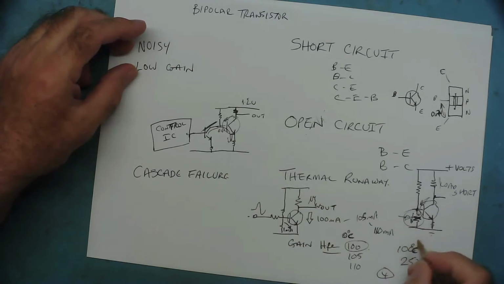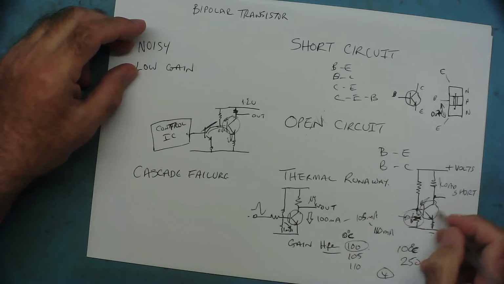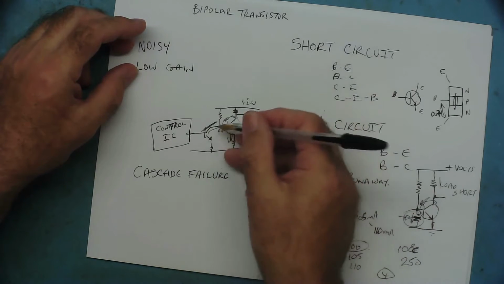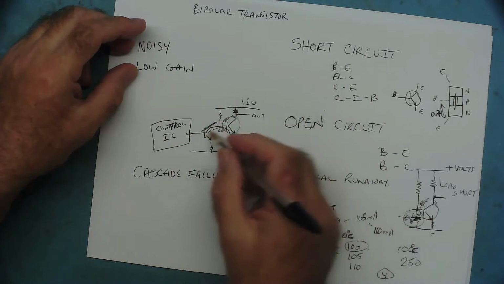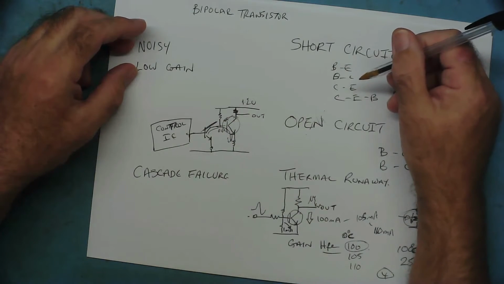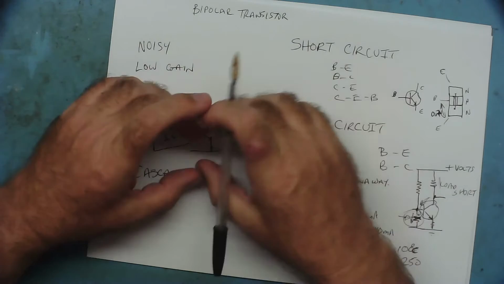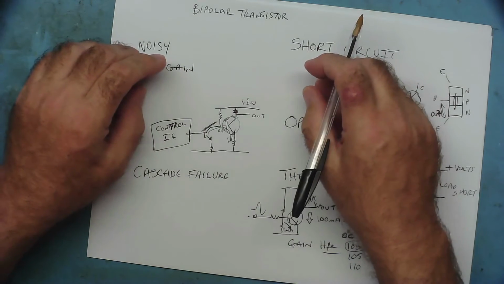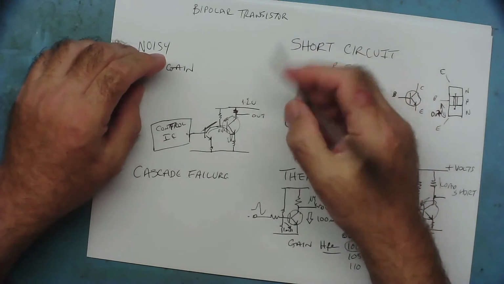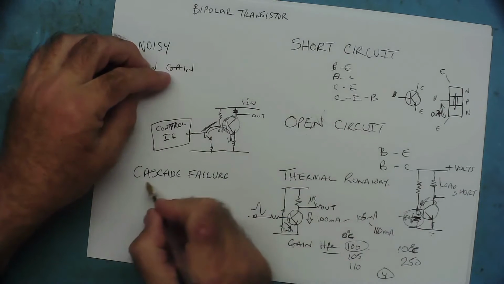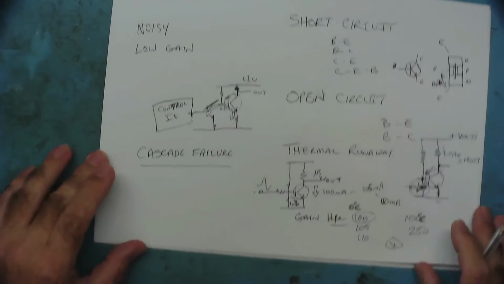This is a bit like what I was mentioning with burnt out bias resistors when you had a short circuit transistor. This is where you can have a fault that goes back through 3 or 4 stages of transistors and maybe back to the controller as well. So quite often you'll find that on an amplifier channel, for instance, when the output goes short, you might find that almost every other transistor to the input is short as well, or open or damaged in some way. So that's another thing with transistors.